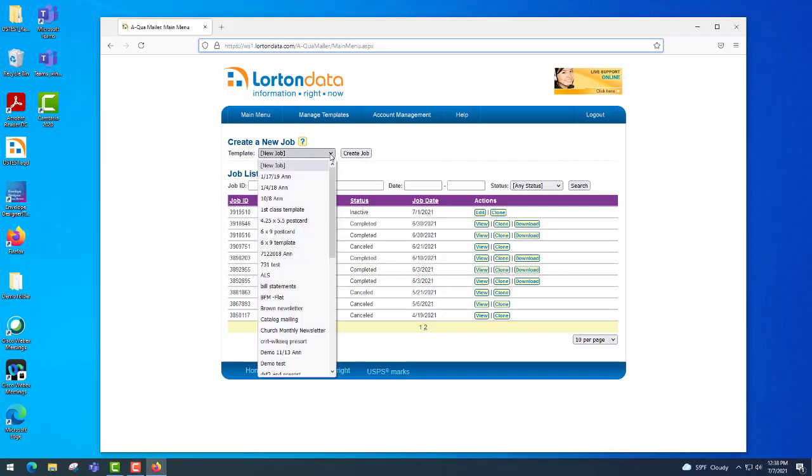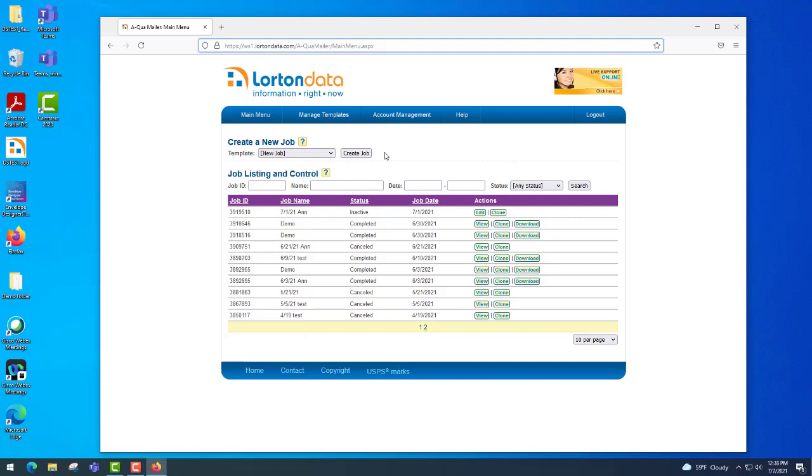template. So in the templates that you've established, you can have a number of different things. They can be very specific, like the Brown newsletter, or your catalog mailing, or your monthly newsletter, or your carrier route walk sequence pre-sort. So you can have them as descriptive as you want. So it's super easy to do that. So you begin by creating a template just like you would be creating a brand new job. So you click on Manage Templates.